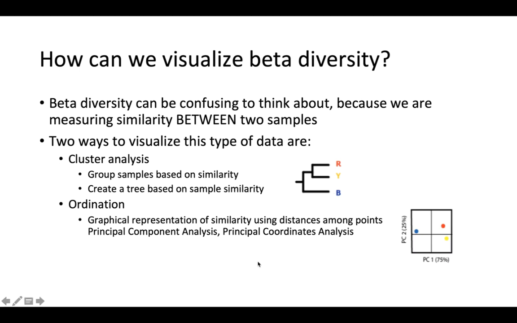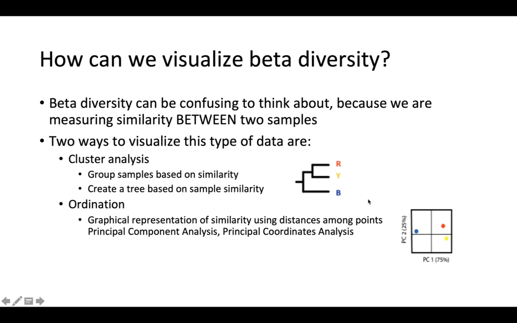We can also do something called ordination, and we'll talk a lot more about this. That's a way to graphically represent similarity and dissimilarity between things using points on an axis, so points on a plot. Basically what you need to know is, for this version, points that are closer together are more similar. So here red and yellow, in a hypothetical example, are more similar to each other than to a blue sample. These are 2 different ways of looking at the same set of comparisons.